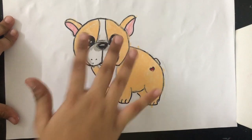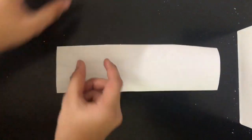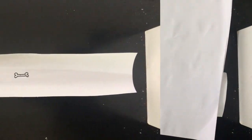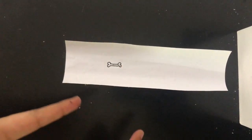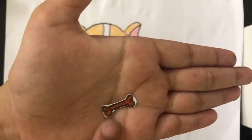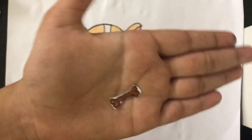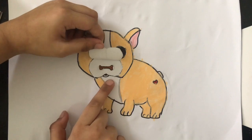The next step is to take a small scrap piece of paper and draw a small bone that will fit into your bulldog's mouth. Then trace the bone and color it brown because this is going to be a dog treat. After you color your bone, cut it out. It's fine if you don't cut it perfectly. And then look, it has to fit into the mouth.